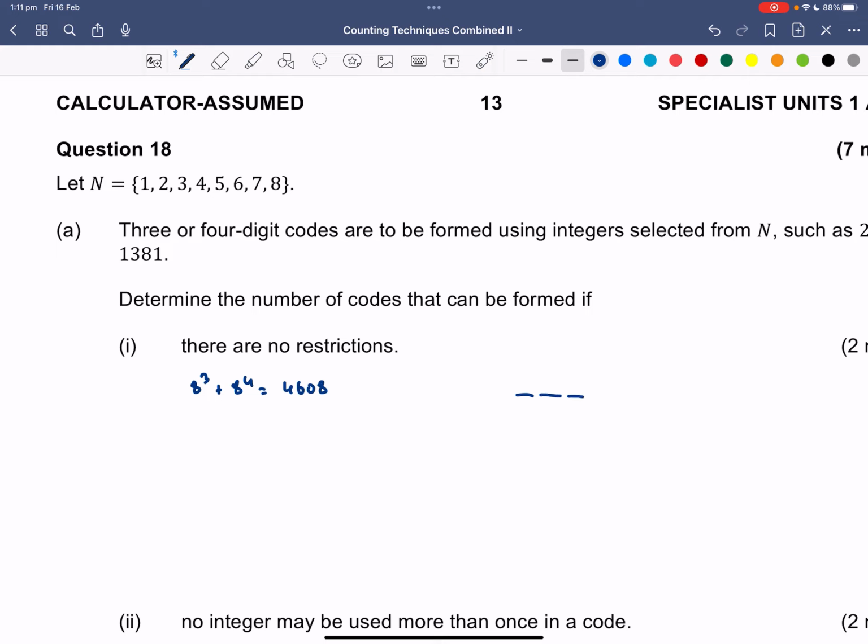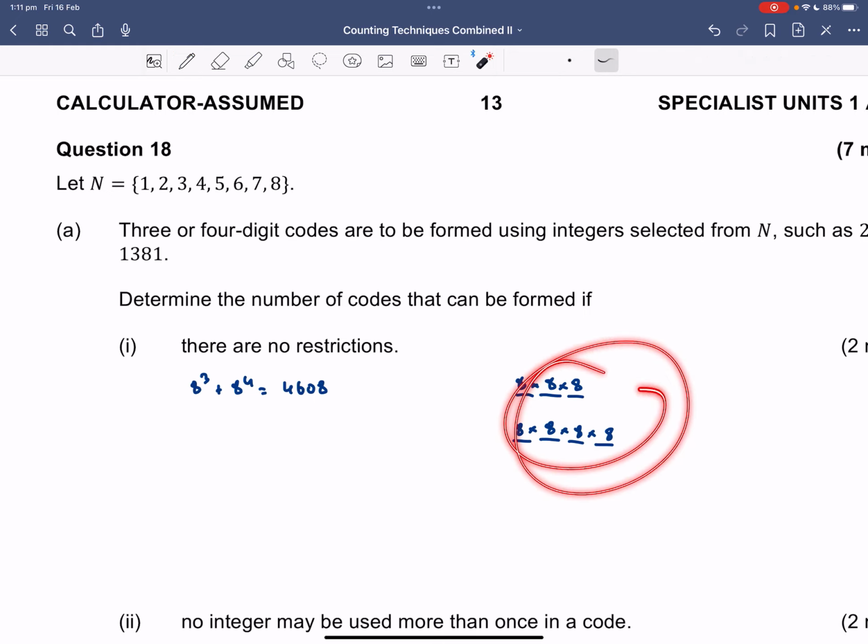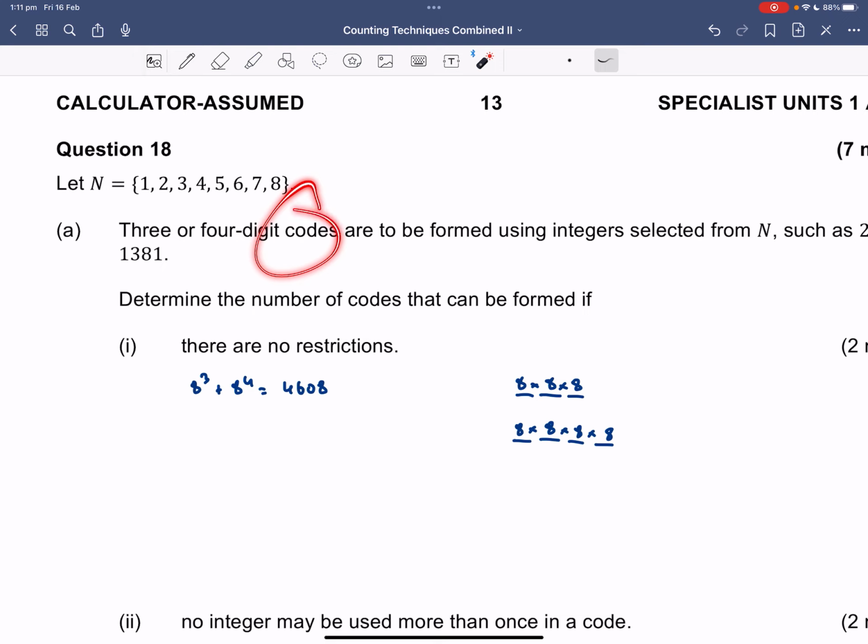You can say that, oh, it's a 3-digit code or it's a 4-digit code. If it's a 3-digit code, you can be like, all right, well, 8 things can go here, 8 things can go there, or 8 things can go there. Or means add 8, 8, 8, 8. So this is if you need to draw the positions, but if there's no restriction on the code, again, guys, code means password. Password means order matters.